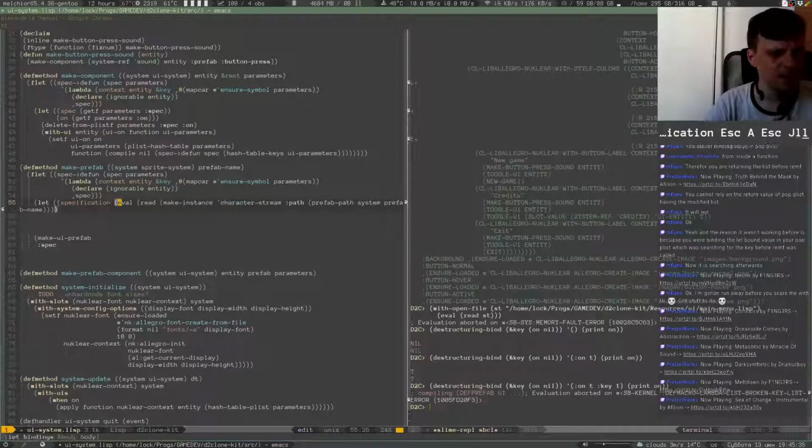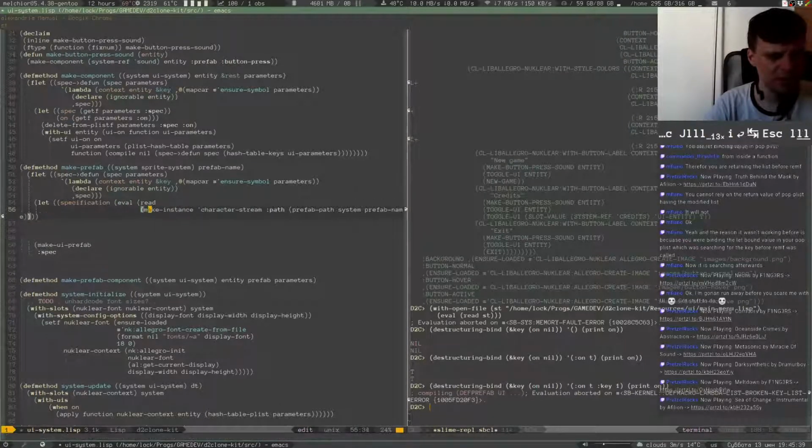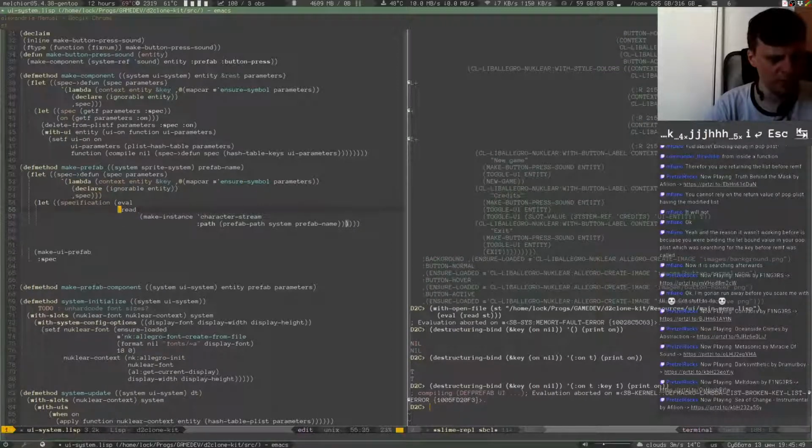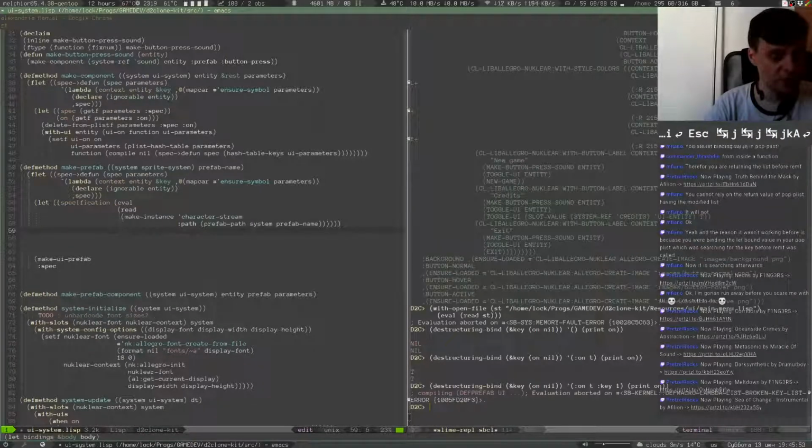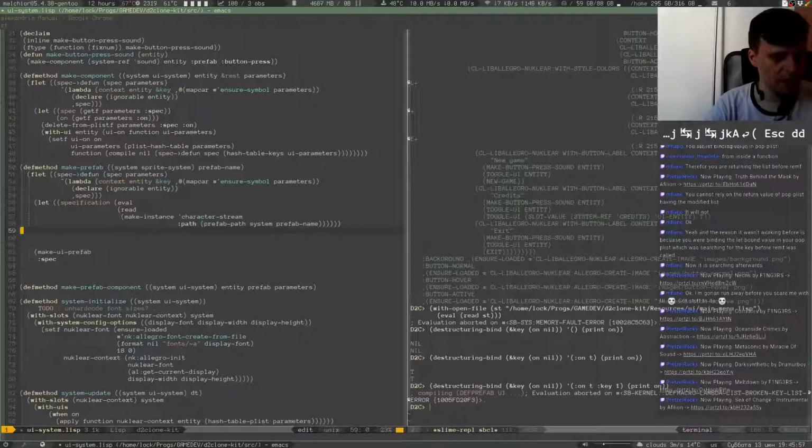So that is eval read, then on my instance make a string on that path. Right, so that's the specification. I'm gonna get the specification.